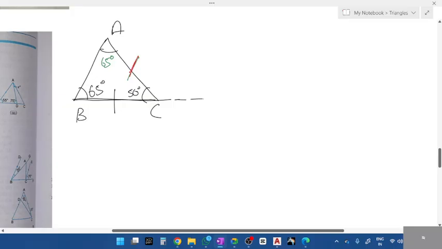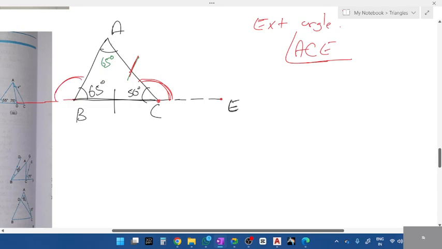I'll extend like this and name it as E. Now we have three interior angles and one exterior angle is formed. How do you name this exterior angle? What's the starting point? It starts from A. AC is the exterior. Yes, this is exterior angle. So three interior, one exterior angle. Exterior angle can be anywhere. It can be even on this side, exterior, or it can even be on A, exterior angle.